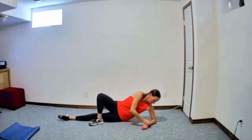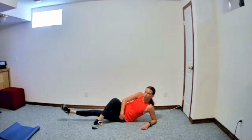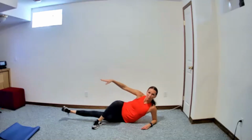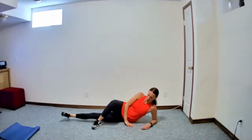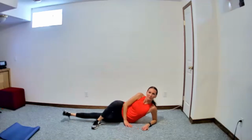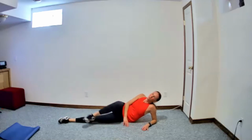Bring that foot over, all the way on your hip, and go. Yeah, all the way on that hip. Don't lean, don't fall back. And focus on bringing that leg up to the ceiling. Again, 10 seconds. Come on, little pulses at the top. Here we go. This is our last round. 3, 2, 1. Perfect. Well done.